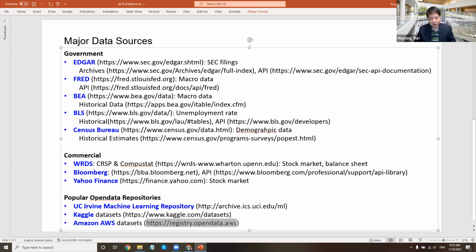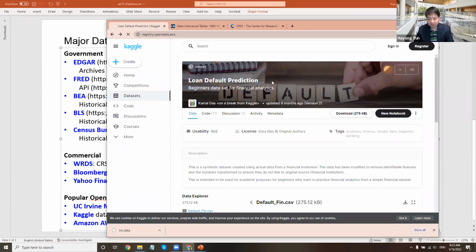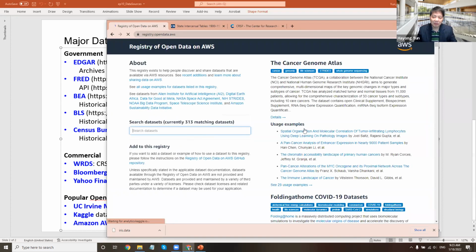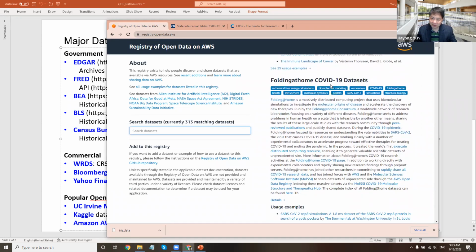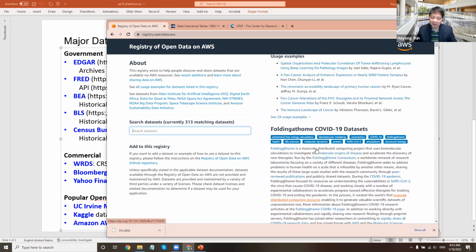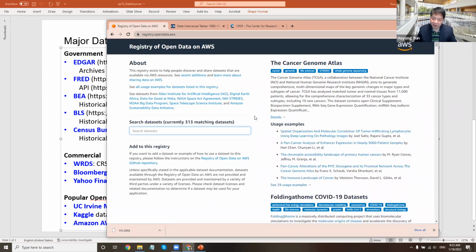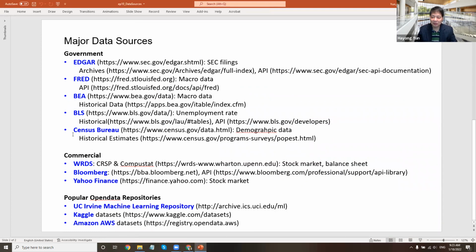Finally, I think a popular one is Amazon Web Services. They also maintain a website here. It's very extensive, so I'm not going to go into it, but you can already see some COVID-19 related data sets. In general, they have many different databases in all kinds of areas that you should explore. So this summarizes the data sources, some of which we will explore in future episodes. You should also take some time to explore them. Thank you.